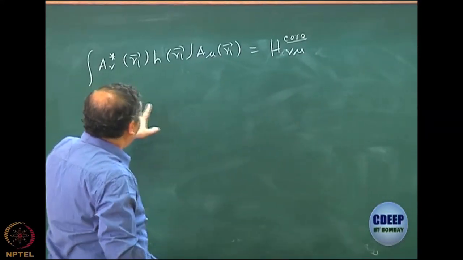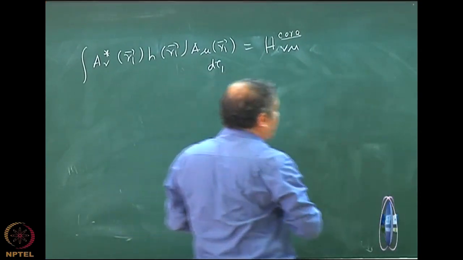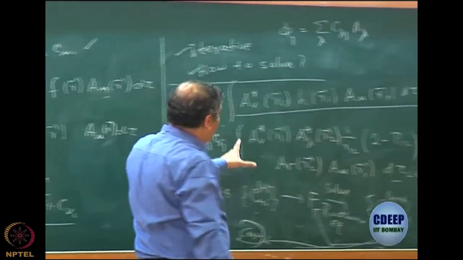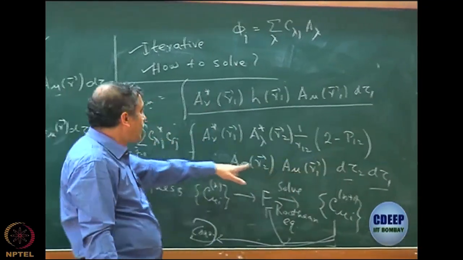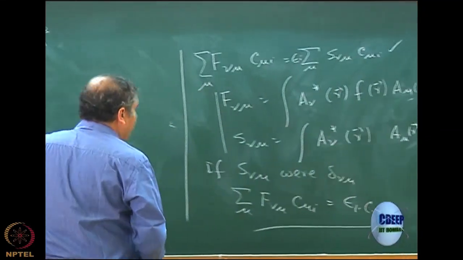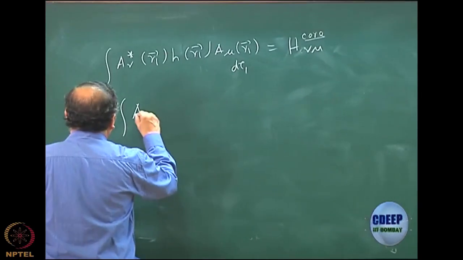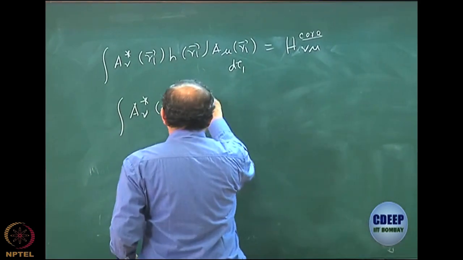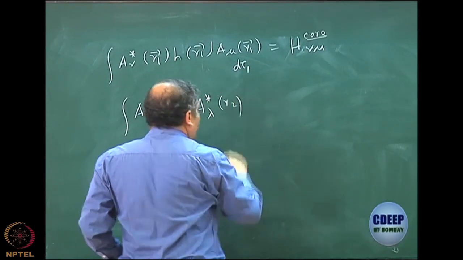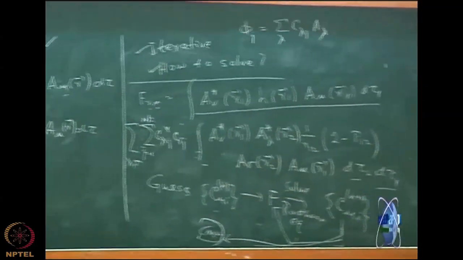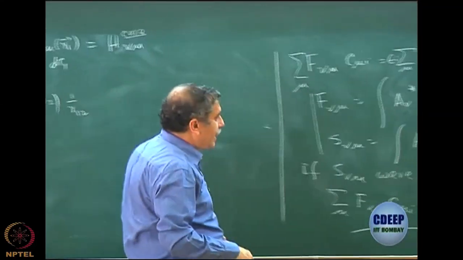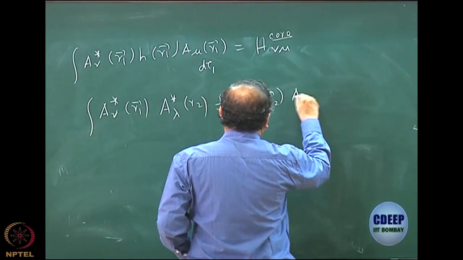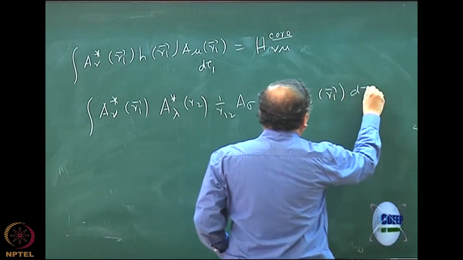Okay, so this is what I define, d tau 1 of course. This is the first part of the F mu. Then the second part. Before I come to it, I must remember that there is a P12 here, of course. So there is a Coulomb and exchange part. The Coulomb part and exchange part both involve integration of this kind, A nu star R1. So let me write those integrals first. A lambda star R2, one of the typical integrals. Don't worry about the 2 minus P12, but what is important is 1 by R12. So let me write down this integral: A sigma R2 and A nu mu R1, d tau 2, d tau 1.